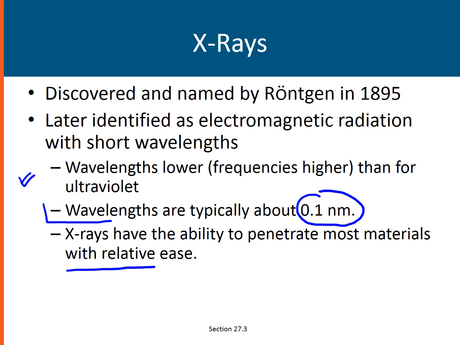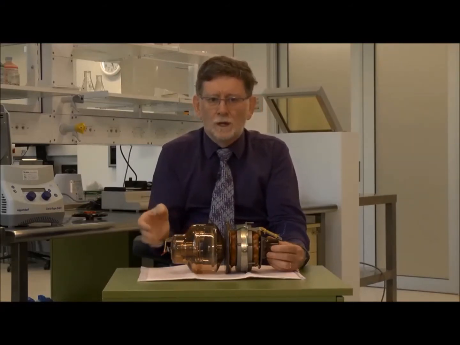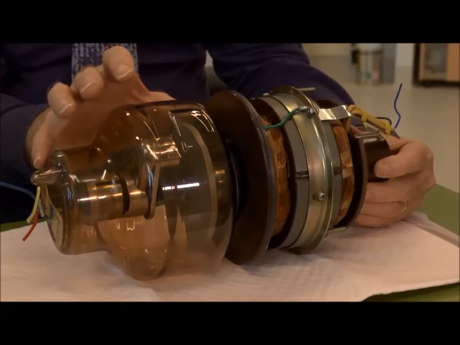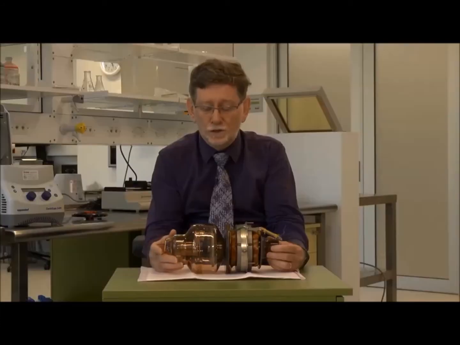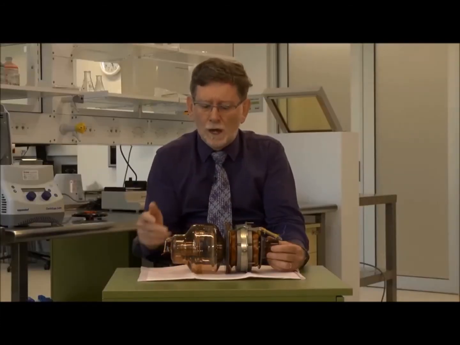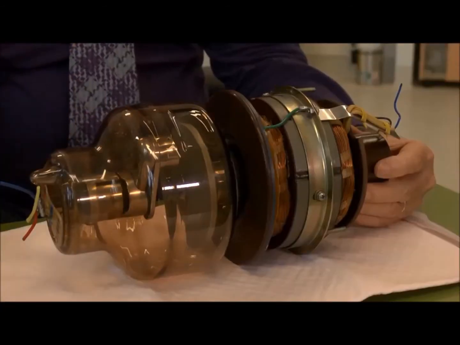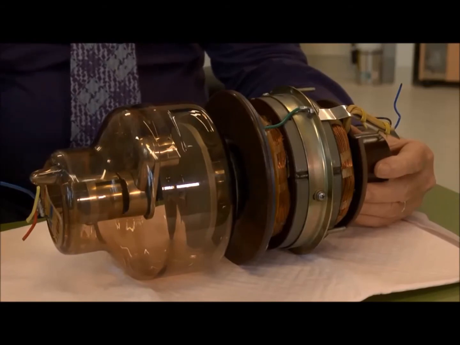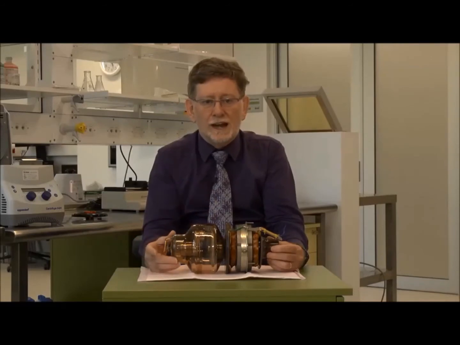So to know more about X-rays, let us view the video on the next slide. Let us start by having a look at a real X-ray tube. This is the glass tube, which must contain a high vacuum. Otherwise, the electrons will collide with molecules of air, losing energy. At this end here, we have a hot wire cathode. The thermionic process results in the release of the electrons, which are accelerated towards the anode, which is at between 30 and 100 kilovolts relative to the cathode.